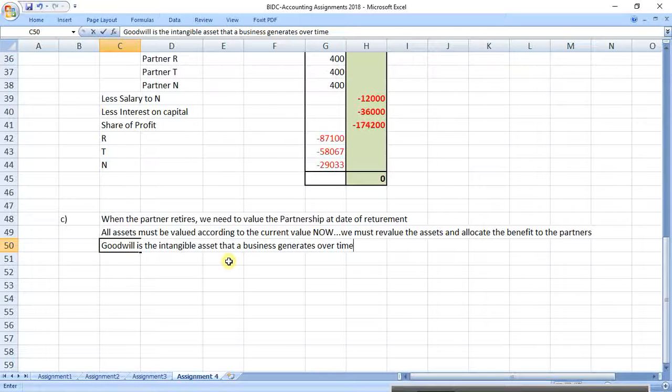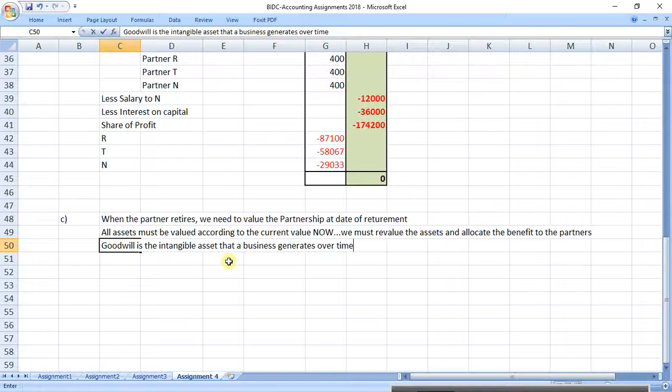Okay, so the goodwill that we have in the business, the only reason why it's there is because this business has been operating. So if this business has been operating for 2, 3, 4, 5, 6, 7, 8, 10, 20 years, this business should have goodwill. Okay, they might not, but they should. But if they've been operating for an extended period of time, they've built up value, but value that you can't measure. We only can measure goodwill once you've revalued the business. Okay, once I know how much A is worth, once I know how much B is worth, and once I know how much someone wants to pay for the business. Okay.